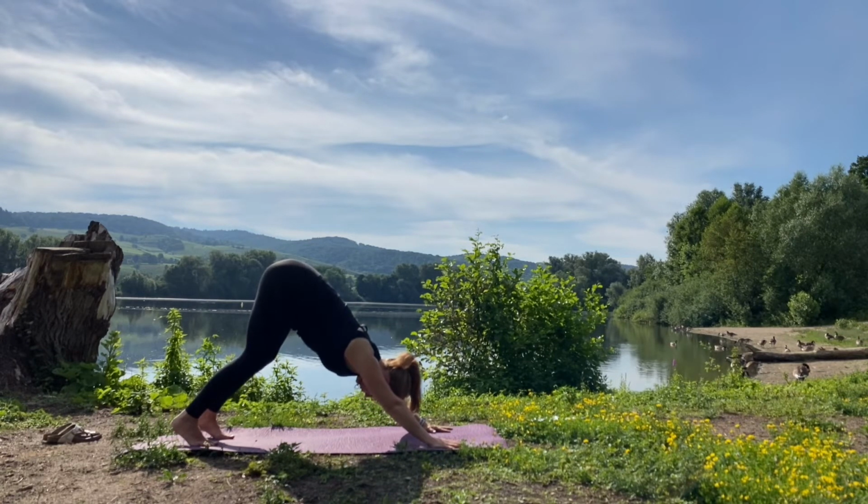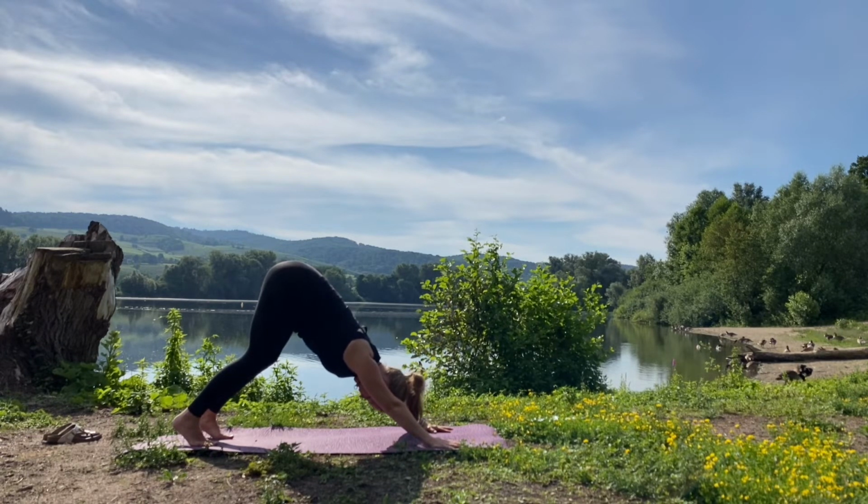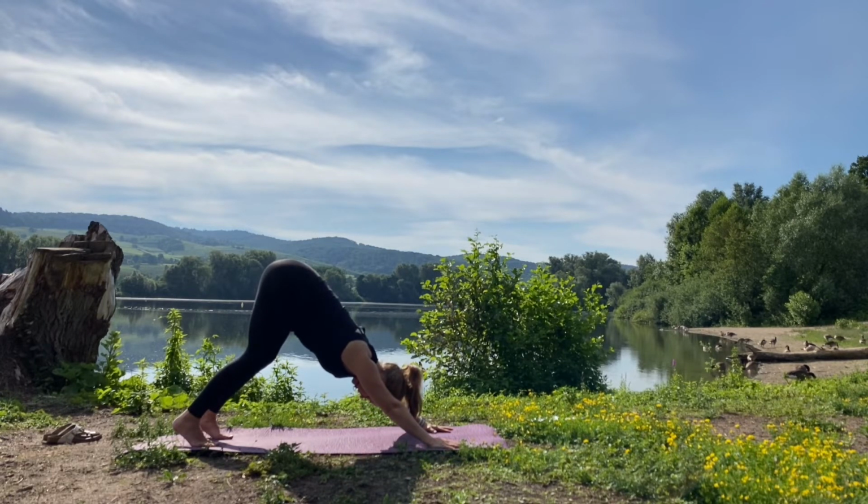Go ahead and roll the insides of your elbows forward. Give your shoulders some space. Make sure you can move your neck freely in between your arms. Bend your knees any amount. Push your chest back. Find the length in your spine. Take a full breath in here. Exhale out.